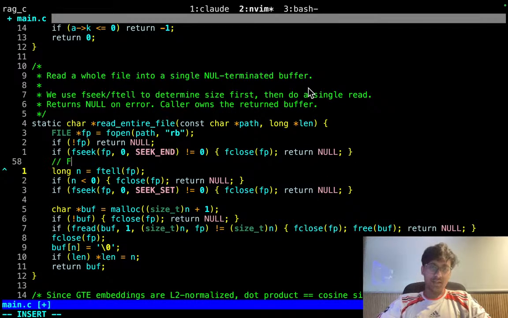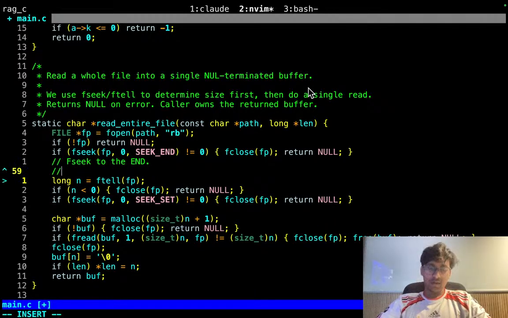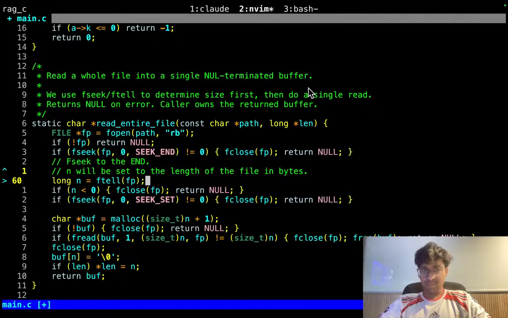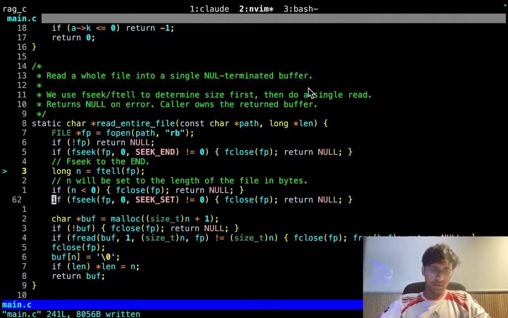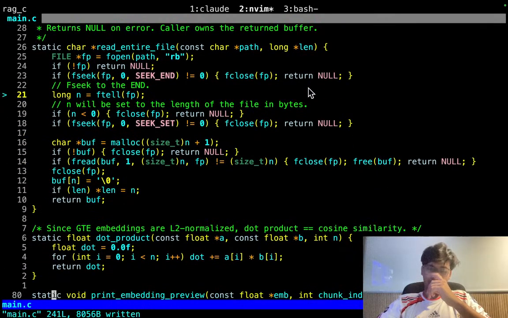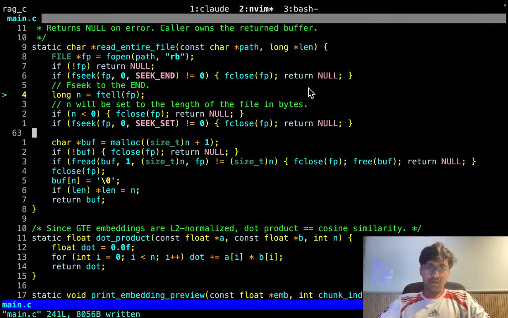So fseek to the end, and n will be set to the length of the file. That's insane. It's a really good trick though. n will be set to the length of the file in bytes.